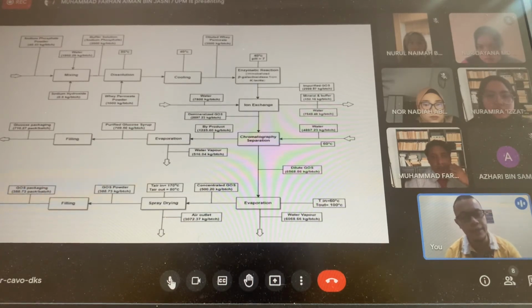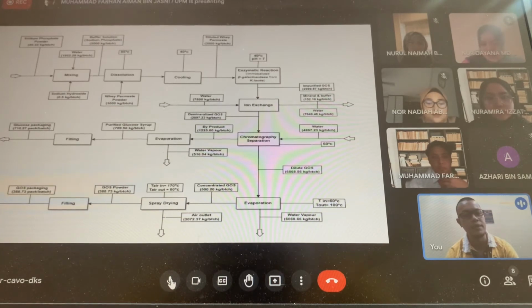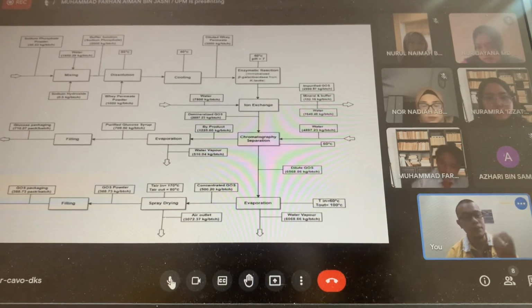If too dry, we have a problem of flowing inside the pipe. Because we have what we call a lumpy issue. Why do we have a lumpy issue? Because the fat inside the spray-dried powder, when they have no moisture inside the powder, we call it a lumpy issue. It will get stuck in the pipe.